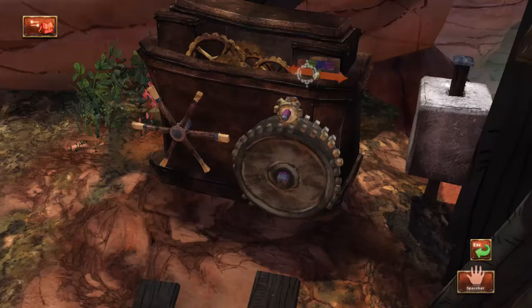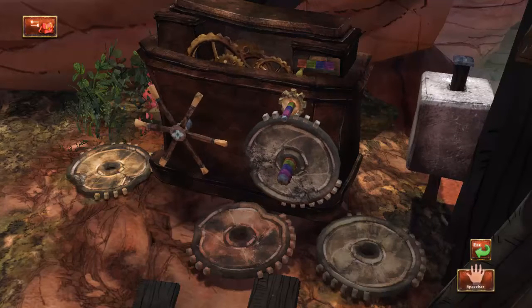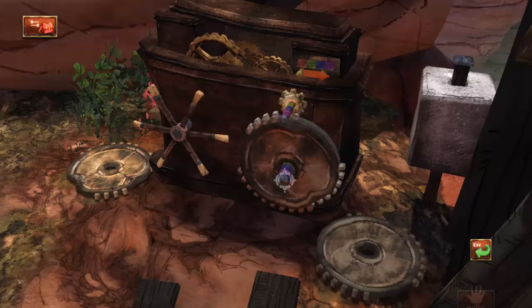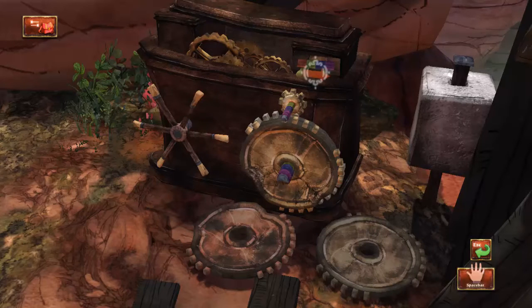Now the good thing you can do here, and I think this makes it a little bit difficult, but you can actually take these off again just like this, and we can just start again from the beginning. We need to find another one, not that one. Here we go, let's do this.